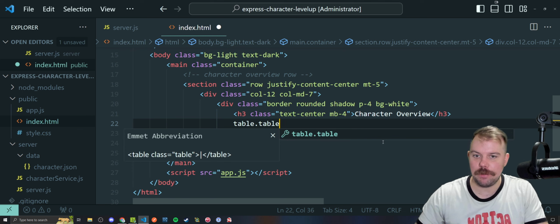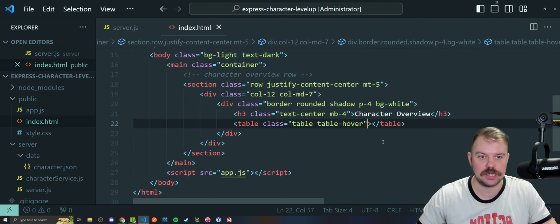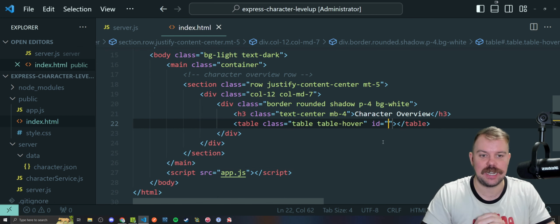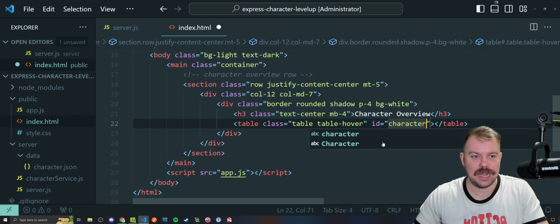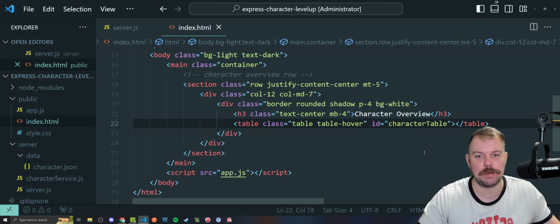We're going to add a table for Bootstrap. It is table hover. So if we hover over these things, it should give us some mouse over highlighting, I believe is what it adds for us here. And we're going to add an ID to this because we're going to want to easily select it from our JavaScript code once it comes to some DOM manipulation coming up in just a moment. So there is our lovely content for the table.